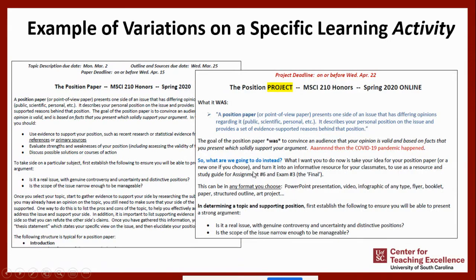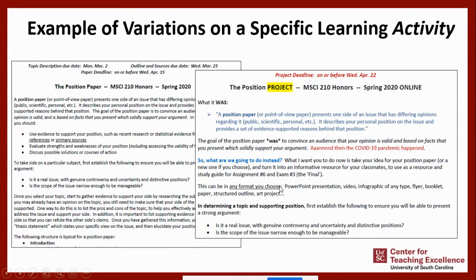They took that idea from the position paper and then turned it into an informational resource. So it was either a PowerPoint presentation, or I got several really good infographics. I got a booklet that looked almost like an 8-page magazine. I had a syllabus developed by an English student who wrote a syllabus for a class that would look at different parts of marine science connected to humanities, making sure you connected the two and really got the depth of marine science from a different perspective.